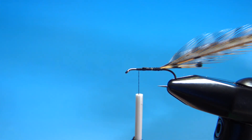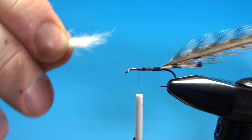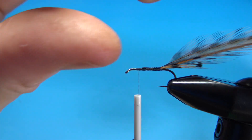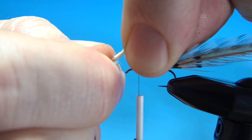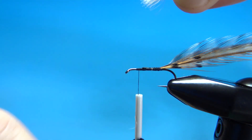One trick for this: grab a big chunk — as big as you think you're going to need, maybe just a little bit bigger. We can always take some out. Pull those loose fibers out. To find out how much you should use, grab it and twist it 180 degrees, then look at that little rope you've got. Is it about the same diameter as the outside of the hook eye? That's the goal. If it's a little bit wider, pull some out.